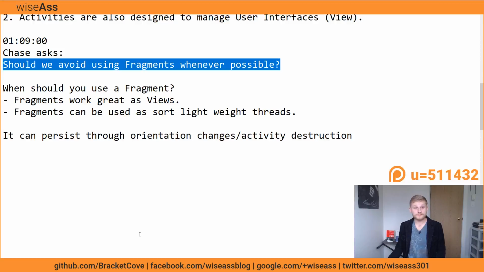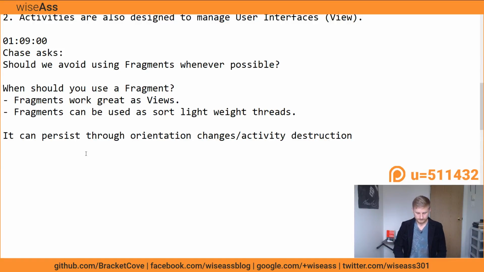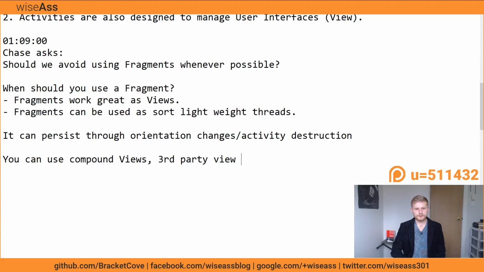There are alternatives. You can use compound views. There's a library Jake Wharton created that had fragmentless views. I don't think I can remember it off the top of my head. Whatever. There's compound views, third-party view libs.